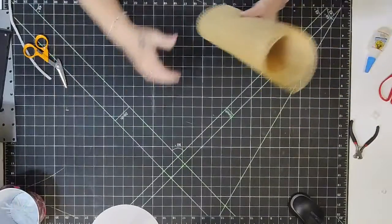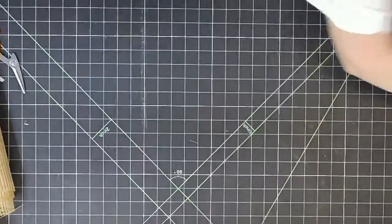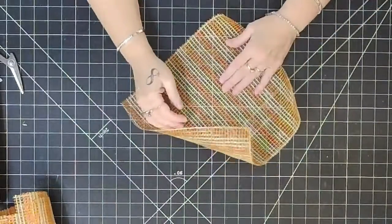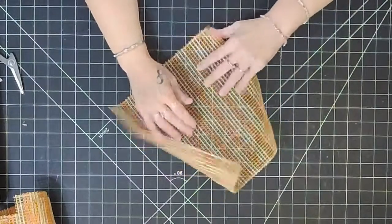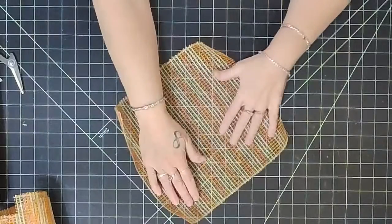Okay, so now the petal. Let me zoom down a bit. So the petal. This is, I call it the cone petal. It almost looks like a dahlia petal. So when we're finished, the piece kind of looks like a dahlia. It's really pretty. You'll see in a second, I'll show you.